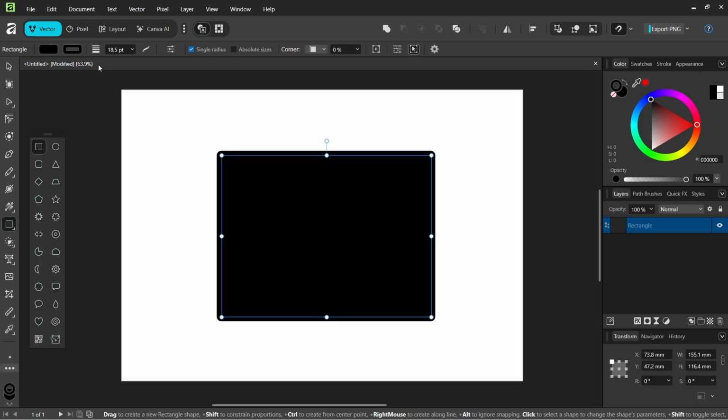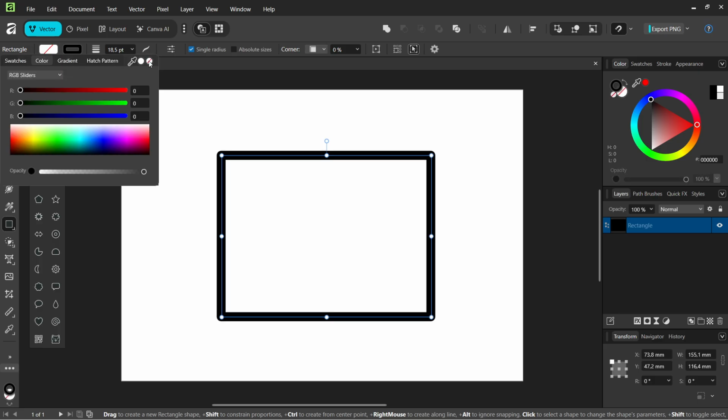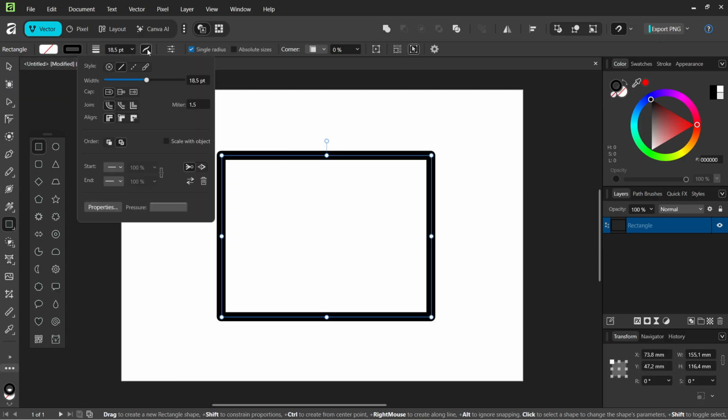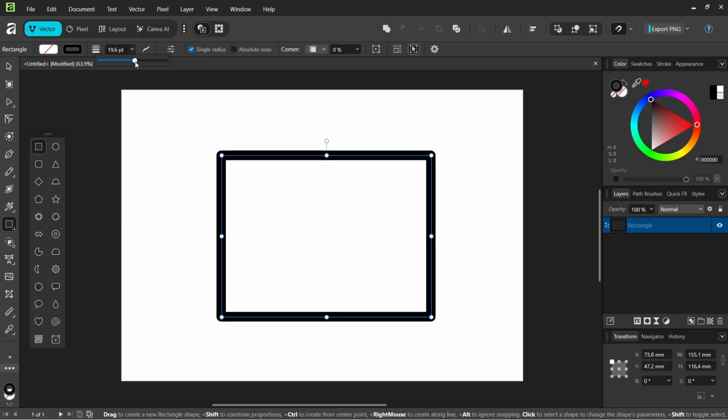And I'm also going to go ahead and basically make it to where it's just stroke. There we go. And then, of course, if you don't know how to do this, you want to click up here and then you can go ahead and edit the width of this stroke, or you could click on here as well and change this. That's completely up to you, however you want to do it.